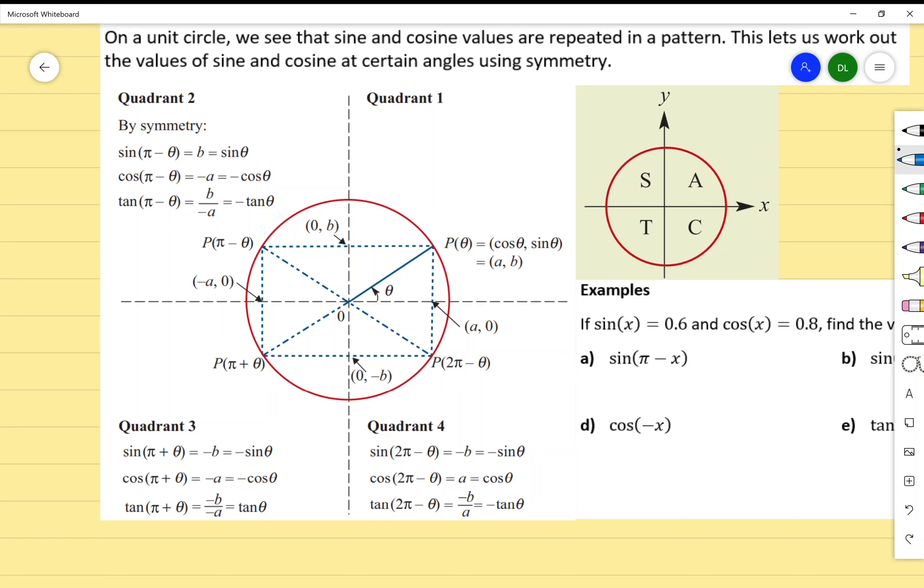So this unit circle proposes: if I have this angle right here, we'll call it theta. We don't know what the angle is, and we treat it as if we don't know. If we don't know what the angle is, we call it theta and say, okay, we've got the angle—how do we find the same point on the other side?